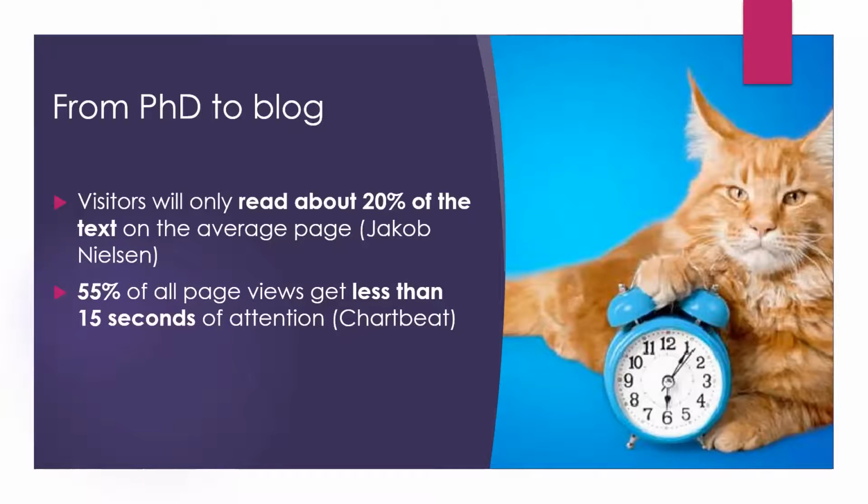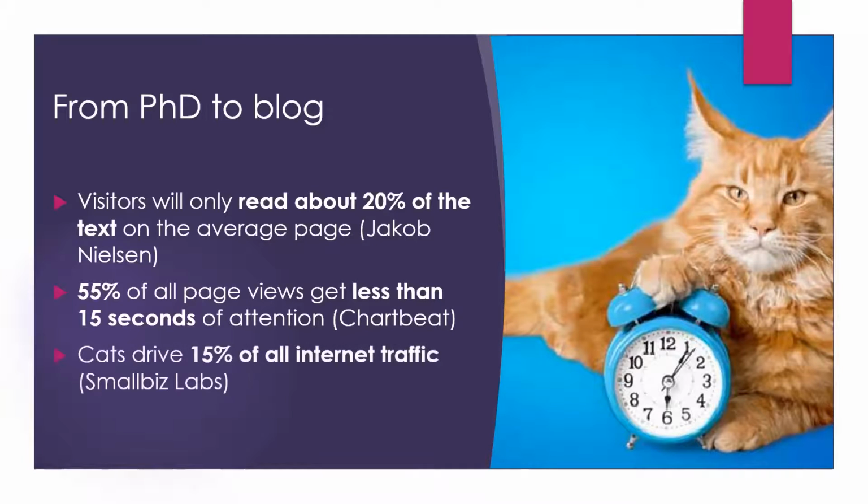And then the compensatory statistic, and here's where the cat comes in: cats drive 15% of all internet traffic, which is a reminder that people, above all on social media, want to be entertained. They might get information by the back door, but it's entertainment above all that motivates. And again, I think the TikTok videos encapsulate that quite brilliantly.